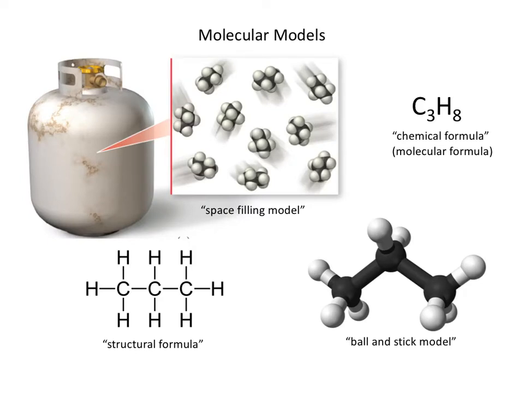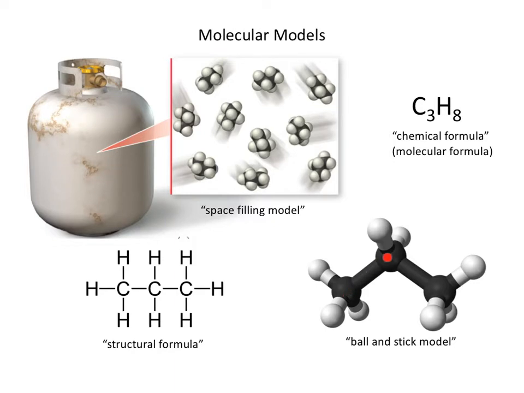Now, if we wanted to know what molecules actually look like, the structural formula is better because it tells us how the atoms are connected. But it doesn't really tell us the shape of the molecules. And so very often you'll see us use ball and stick formulas. And so these are all for the same molecule. This is all for C3H8. This is propane. If you have gas grills, the fuel that you use is most likely propane.